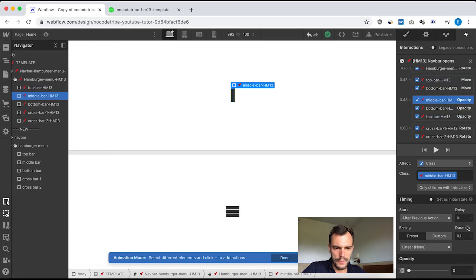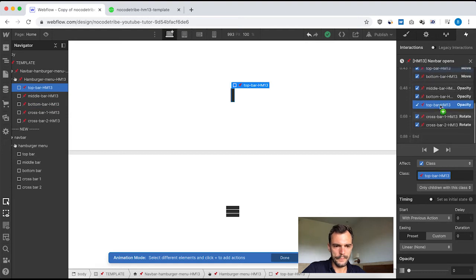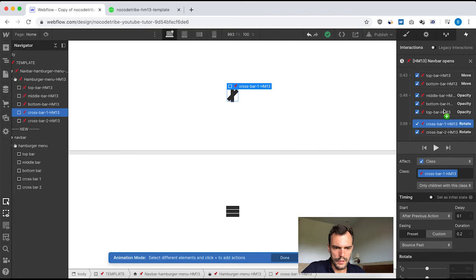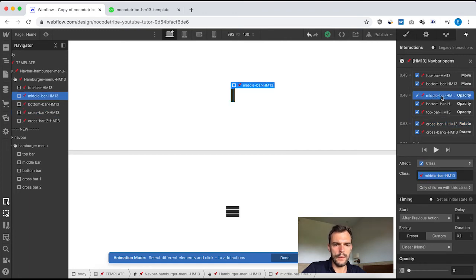I think this one's 0.01, but I think if we put 0, it's going to be the same. We'll see. So middle bar, bottom bar, and top bar, opacity 0. Okay. And this one, delay 0.1. Yeah, okay. So middle bar 0.10, bottom bar 0.0, top bar 0.0.